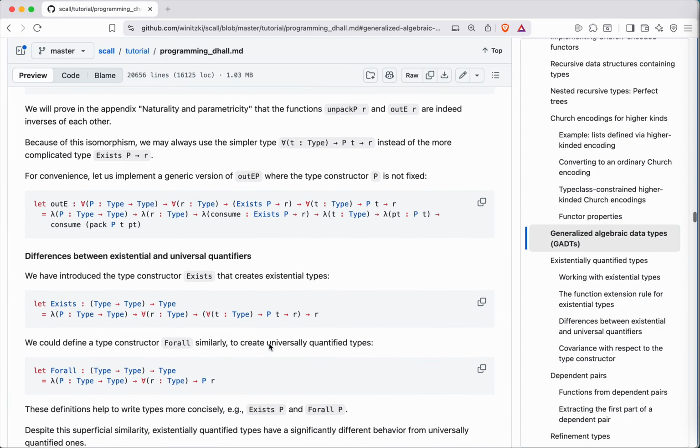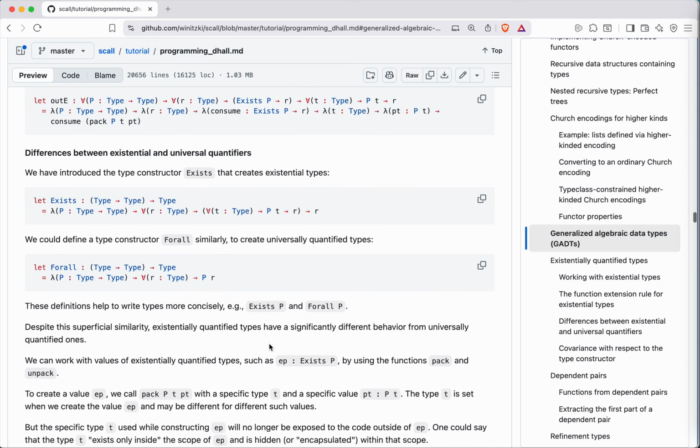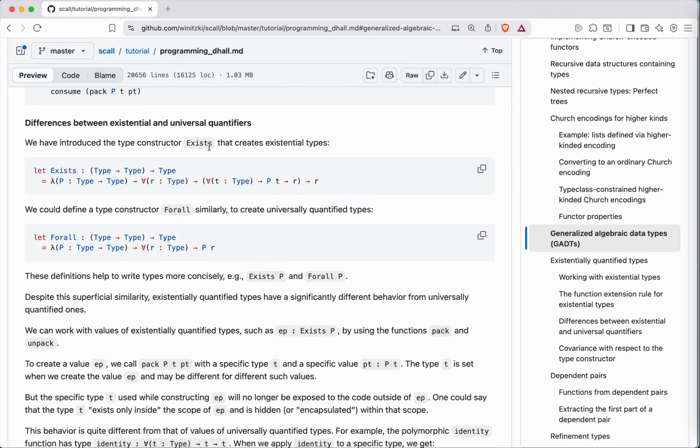So this shows you how to implement an existential quantifier. I just want to conclude by making a comparison. What is the difference and what are similarities between the existential and the universal quantifiers? Now we can say, well, the existential quantifier is something that is defined like this, and a universal quantifier is something that's defined like this, much simpler, because the universal quantifiers are built in Dhall.